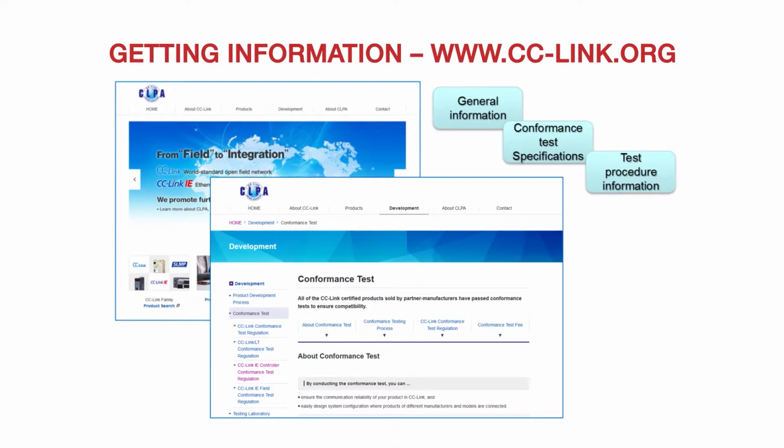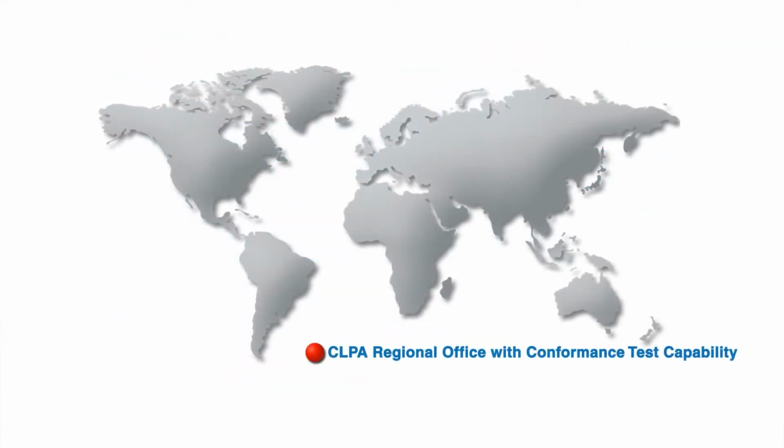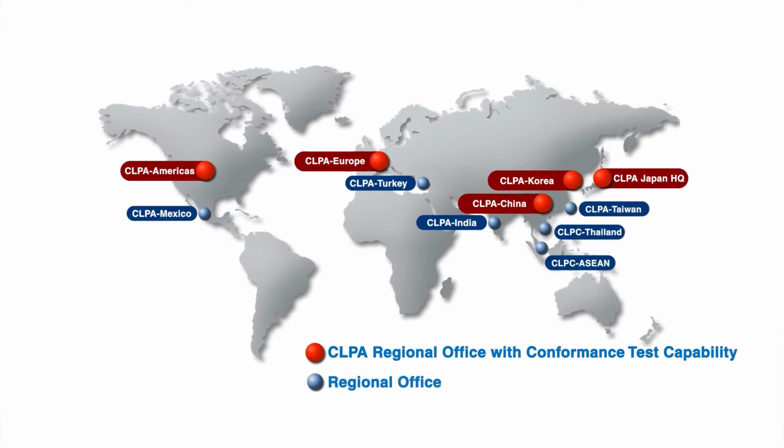The next step is, where do you actually want to do the testing? Because we are a global organization, there's a variety of different locations around the world where you can choose to do your conformance test. Everywhere you see on this map where the red dots are is where a conformance test center is located. So pretty much wherever you're operating in the world, we can offer you a conformance test lab, which is probably in your time zone and is staffed by technicians and engineers who actually speak your language. We're aiming to make this as comfortable a process for you as possible.